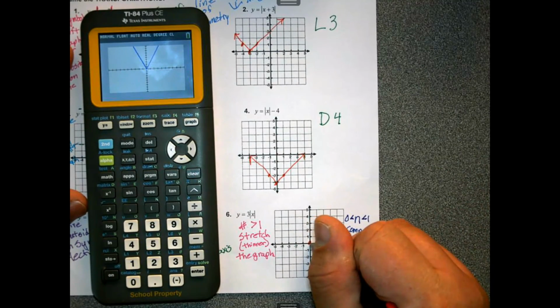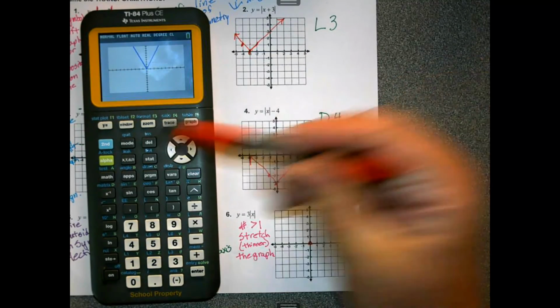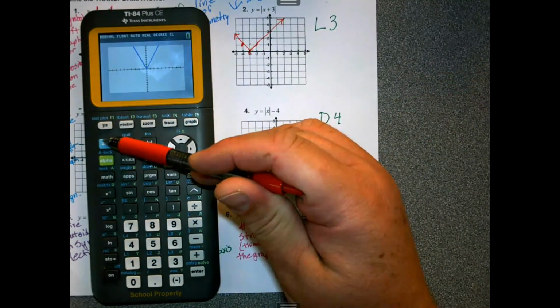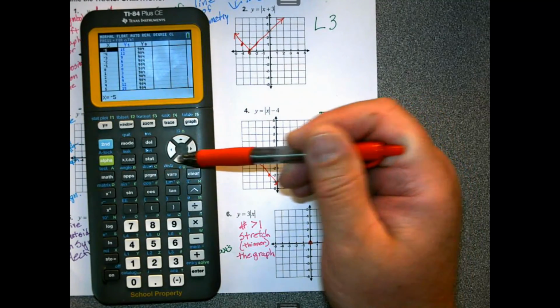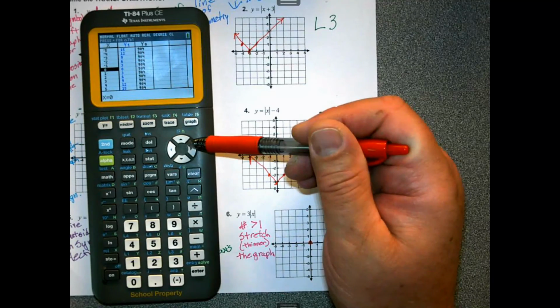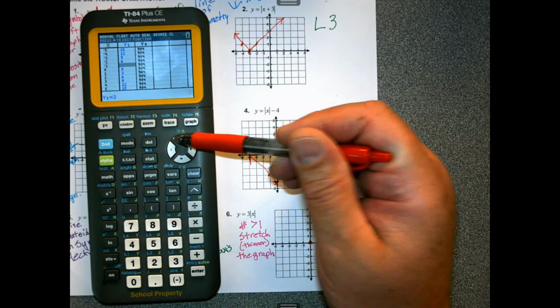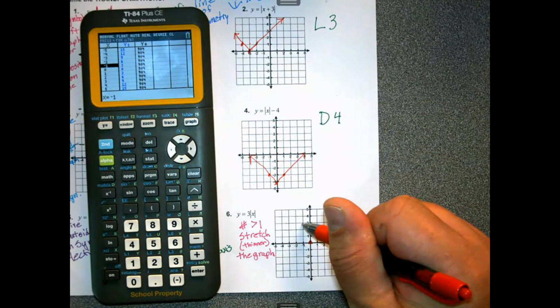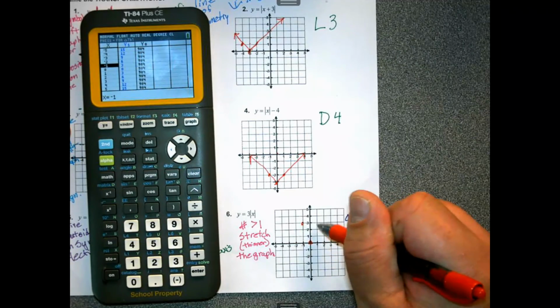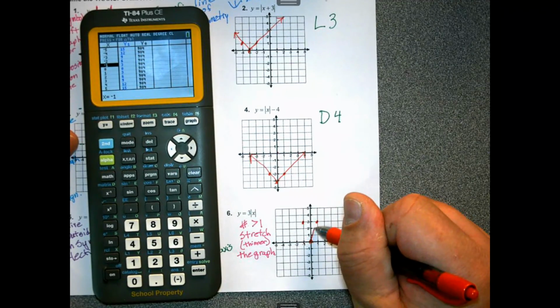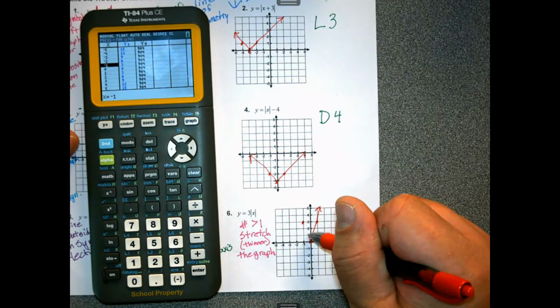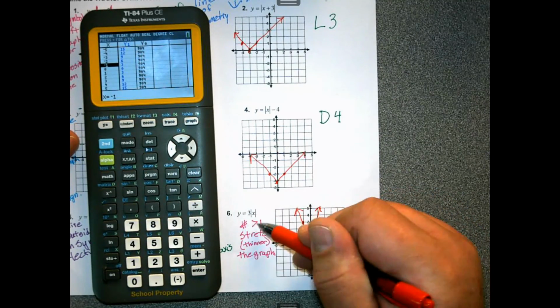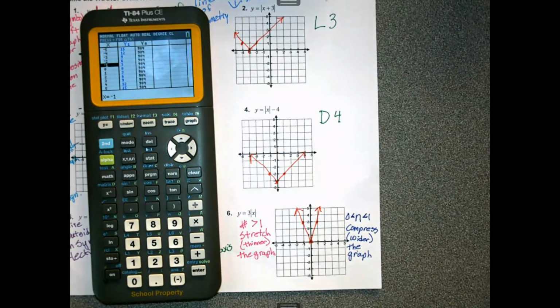What's changing is the slope. So I'm going to go back to my chart. I'm going to look for that vertex 0, 0. Let's see, 0, 0, there it is. And my coordinates for the ordered pair are -1, 3. So -1, 3. And then +1, 3. Do you see how it stretched it, made it thinner? Because this number was greater than 1. This is the hardest transformation of them all.